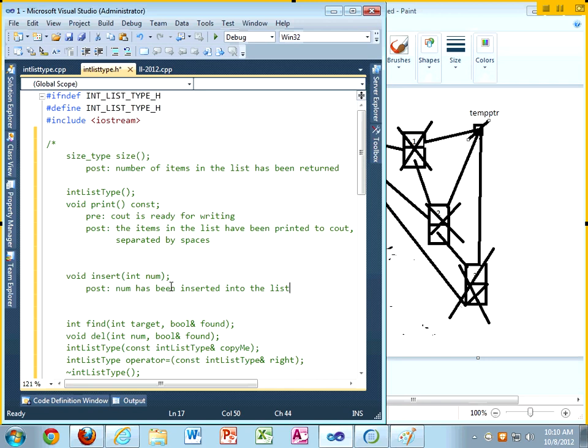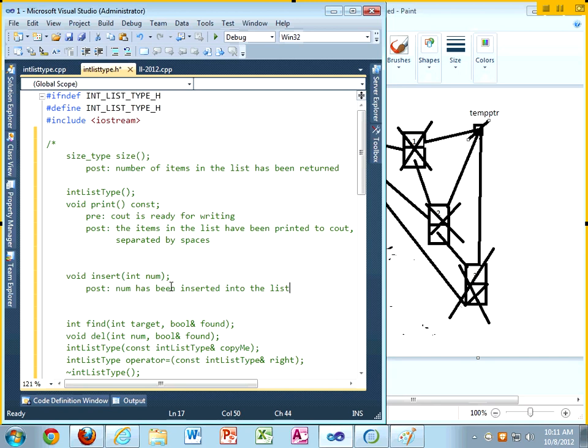Okay? Sometimes these can become a little bit obvious, but you just got to remember that this is for someone who, sometimes it seems like it's a waste of time because you've been working with this program for so many hours that how could anybody possibly not know what insert does, right? But we might as well just say it explicitly.